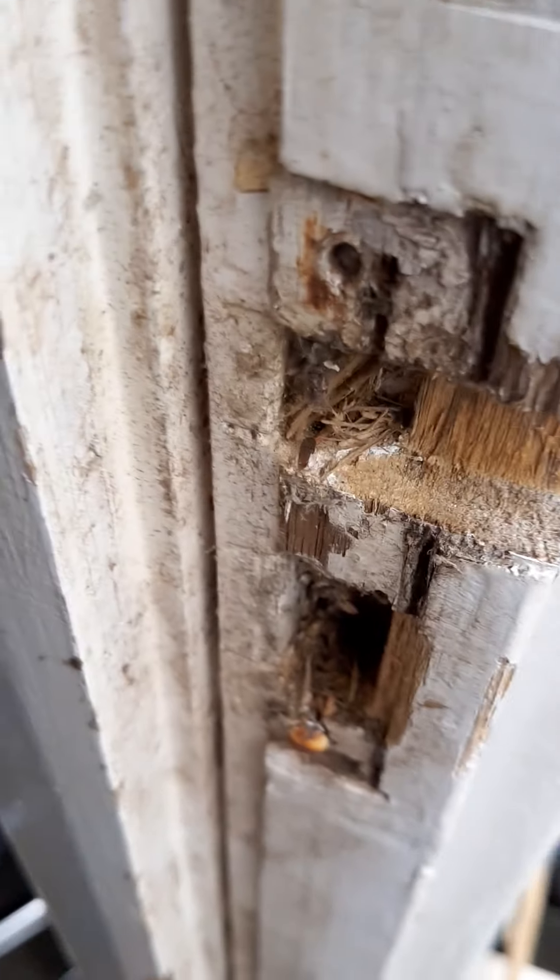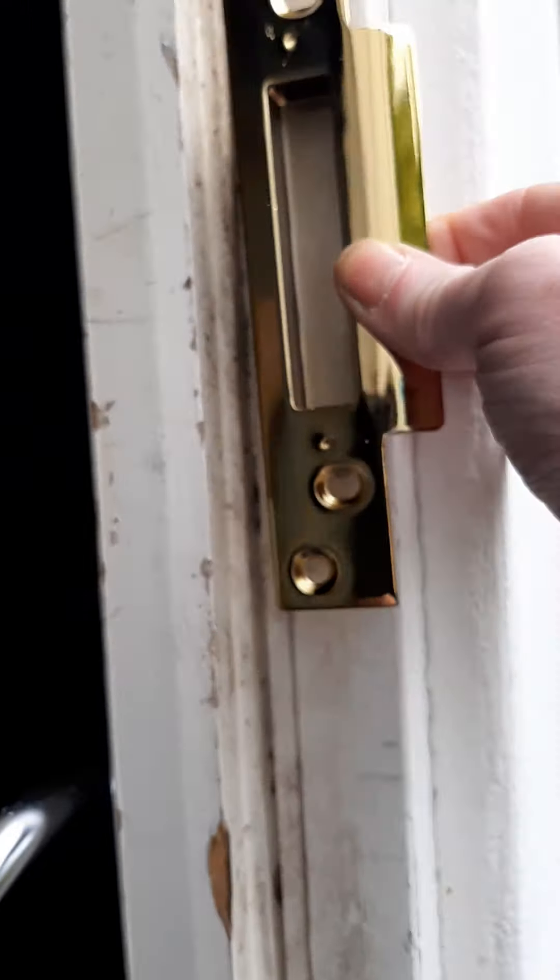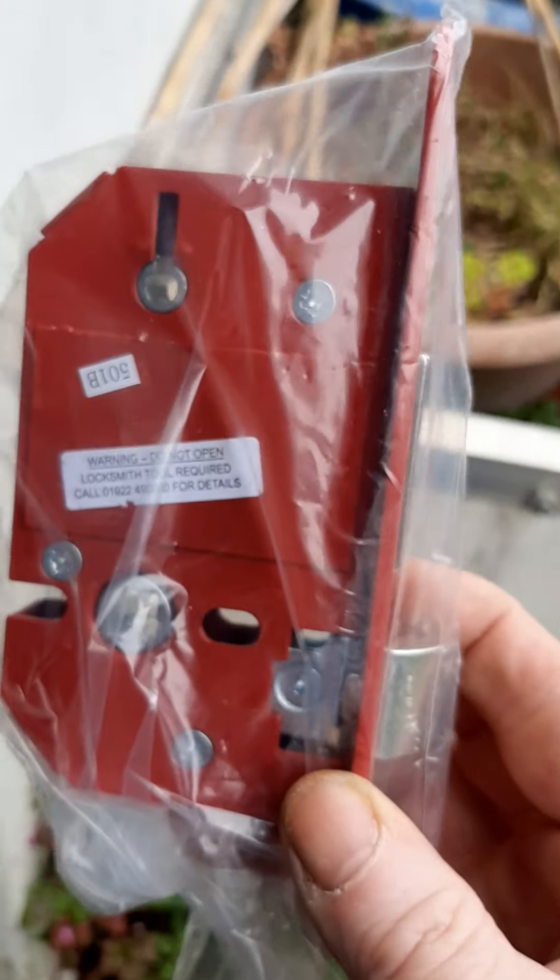There's no keep on here — all it is is wood, so it can be easily jimmied over. What we're going to do is put a new five-lever British Standard BS3621 lock — I'm sure you've all seen the adverts on the telly. We're going to fit that on there and then put in the Fortress five-lever, which has been security tested. Apologies if it's a bit muffled — I've got my mask on.